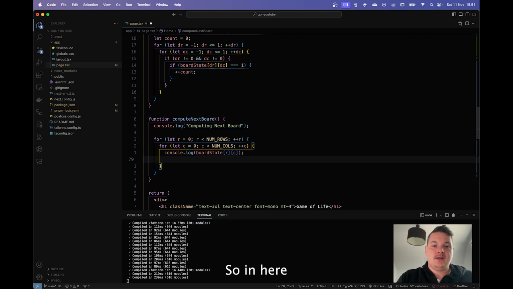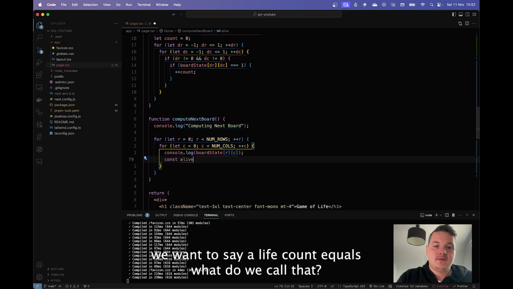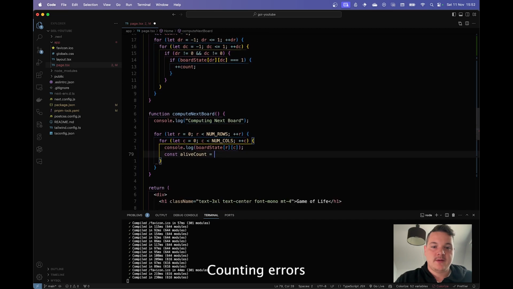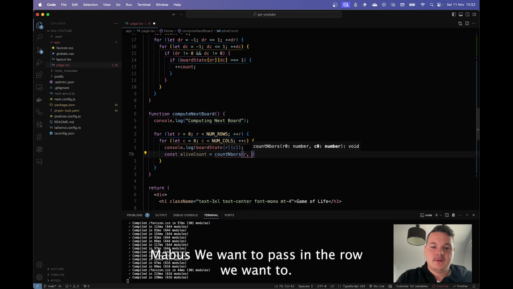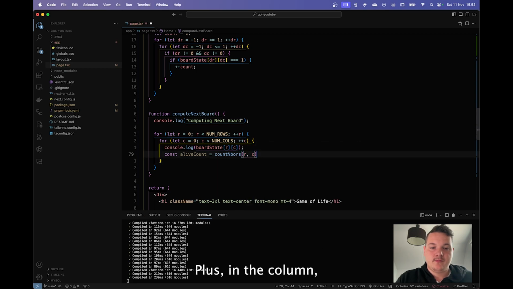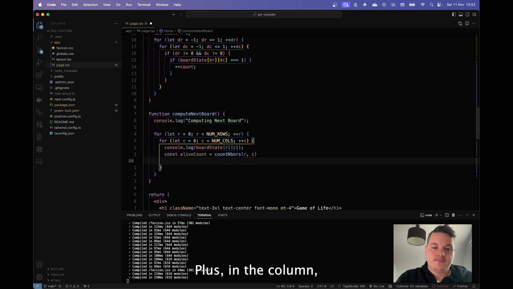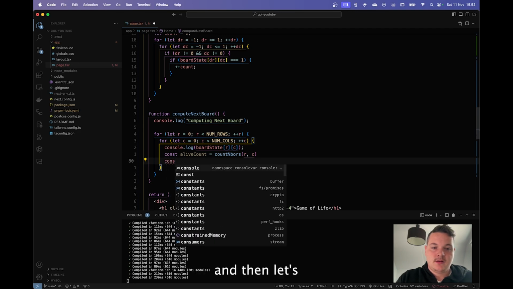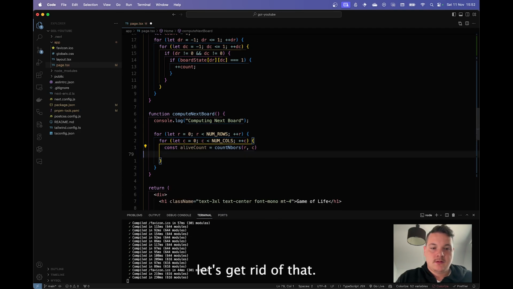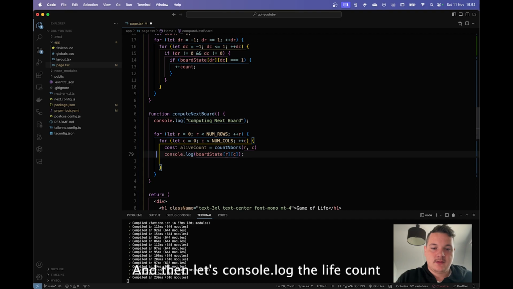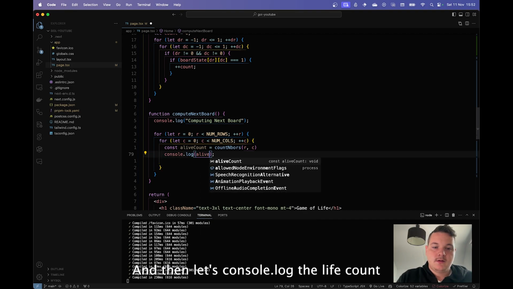So in here, we want to say alive count equals, what do we call that? Count neighbors. We want to pass in the row, we want to pass in the column. And then let's get rid of that, and then let's console log the alive count.